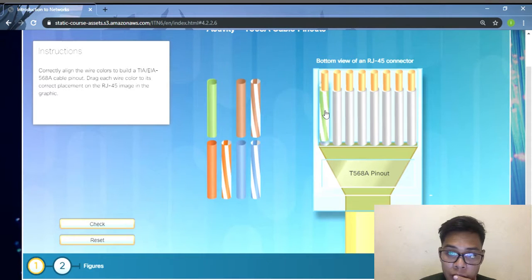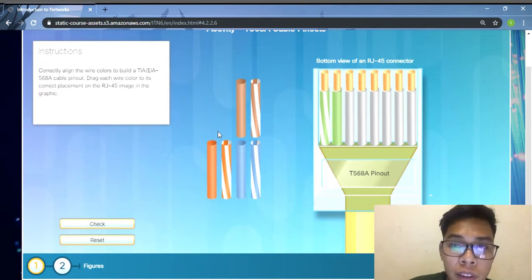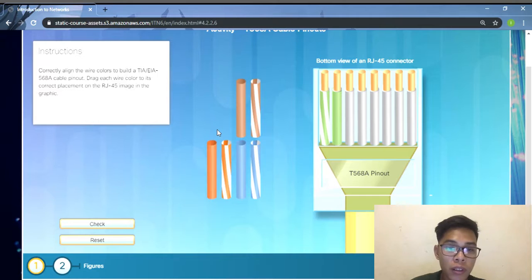The first color is this striped green, and then green. The next color, it just alternates between the striped wire and the not striped one.